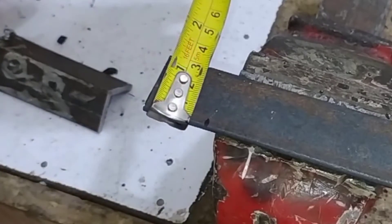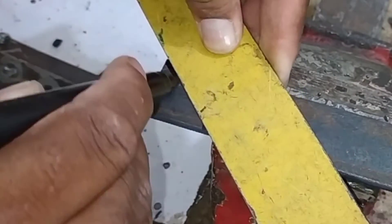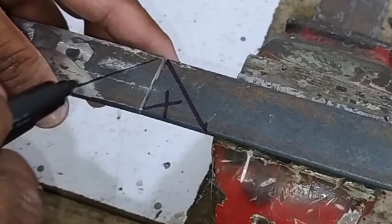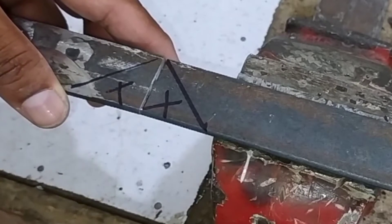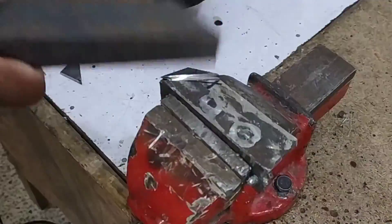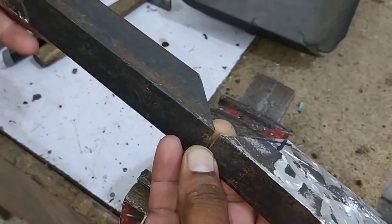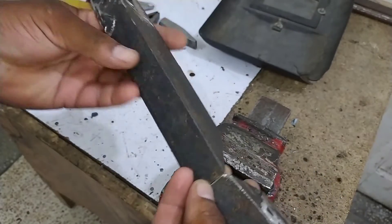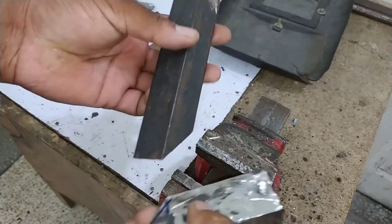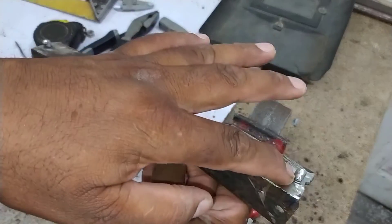The width of the iron bar is 30 mm, so I have marked it at 30 mm. I will join this marking with the corner of the iron bar, cutting it at 45 degrees and removing that portion. The same I will do with the other piece — cut it at 45 degrees. Both pieces are ready after cutting. While cutting, I made a small mistake: ensure to cut it from the front side of the bolts. After drilling holes again, I have prepared it. You should avoid making this mistake to save time.